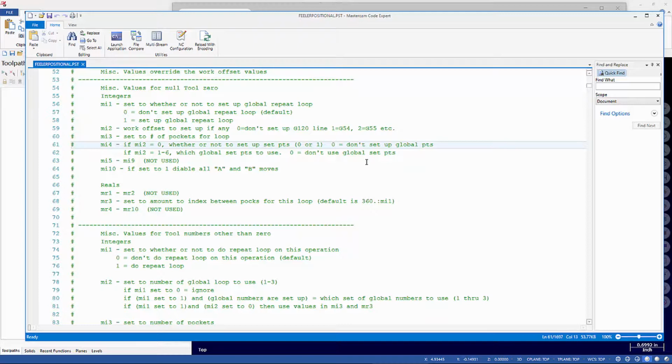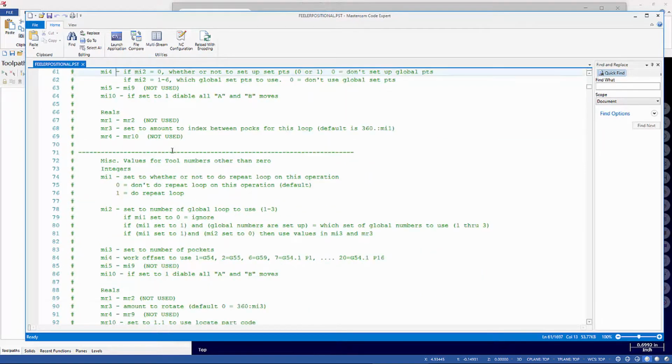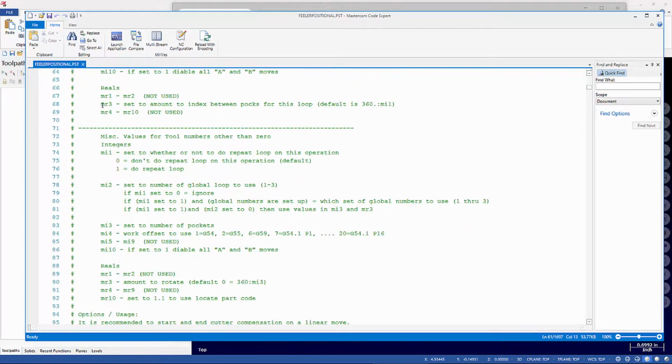Equals 0, don't set up. So this is very interesting because there's a lot of stuff going on in this post that was set up for some very kind of customized operation. MR3 set to amount to index between pockets for this loop. Wow.